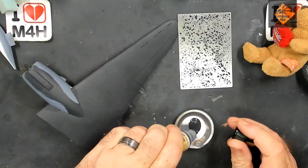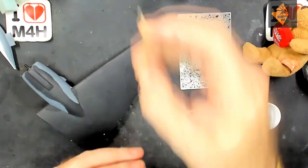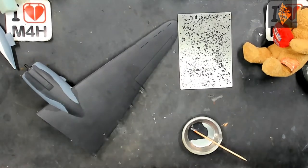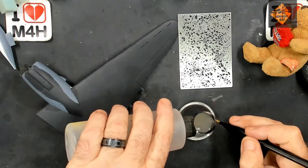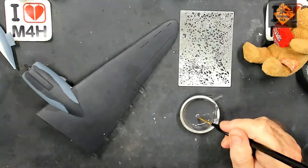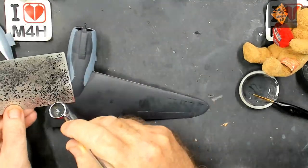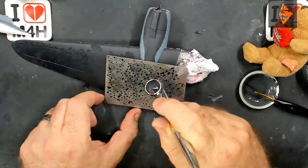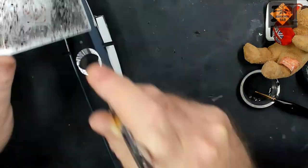Now, to move on to some mottling. I'm using a metal stencil here to emulate tonal variation. I'm going to use the original colour with a drop or two of white just to highlight it slightly. So, here goes. Mottling all done, and this seems like as good a place as any to end.